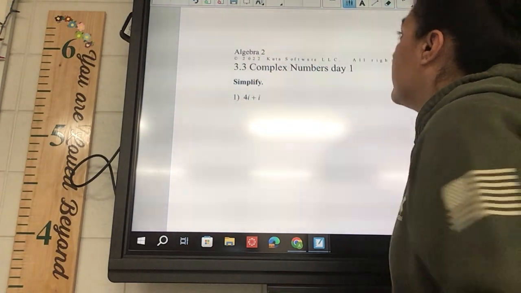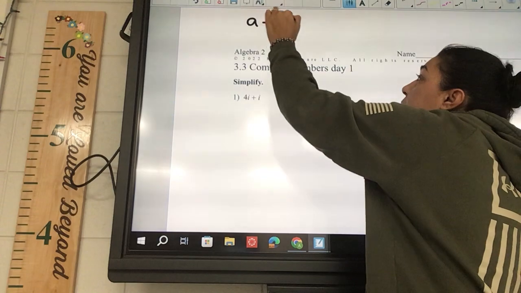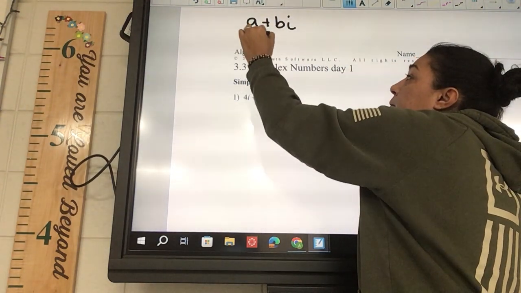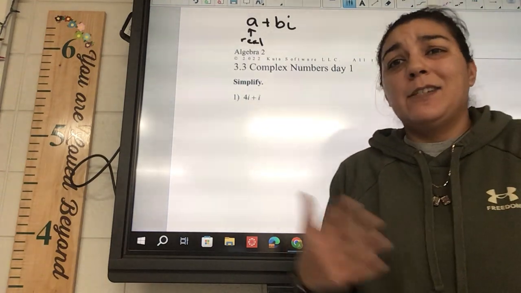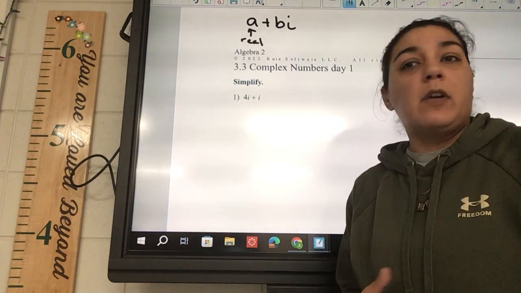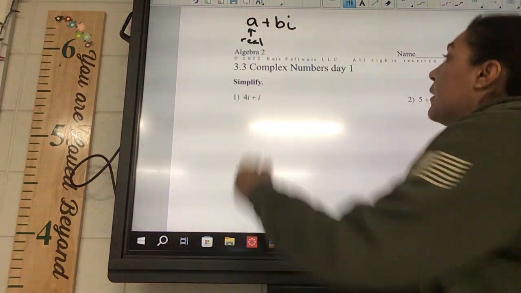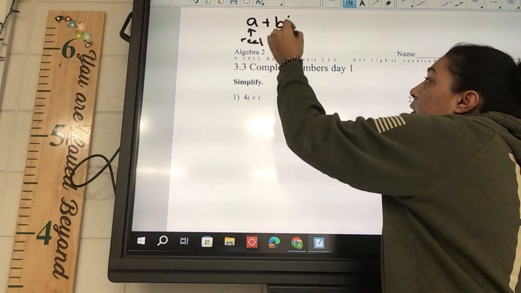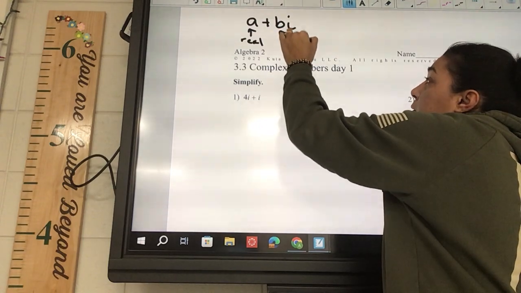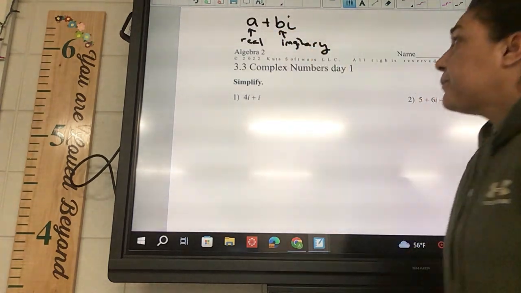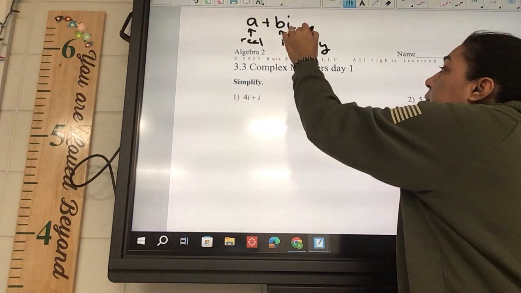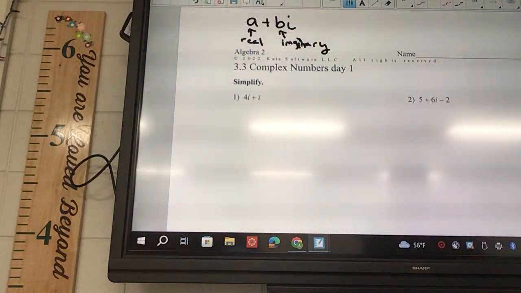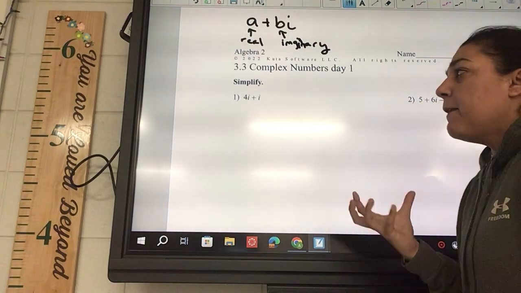The general formula goes like this: A plus Bi, where A is the real number part. By that I mean just a regular 3 or just a 2, no i, nothing crazy. And the B and this i part, that's the imaginary part. I don't even know how to spell imaginary. Imaginary, okay, so that's what that is. They're not that bad.